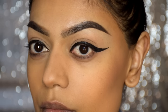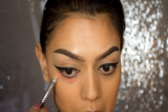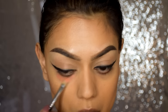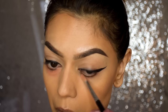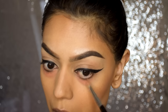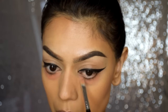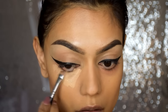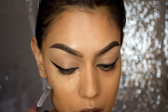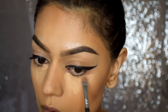Ta-da! And because lately I have some dark circles around my eyes, I'm just color correcting using an orange corrector. And of course I'm going in with the MAC Pro Longwear Concealer in the color NC35. And later on I will be blending it all in with a sponge.